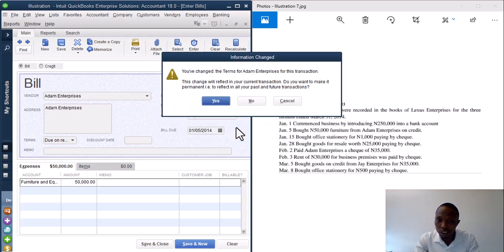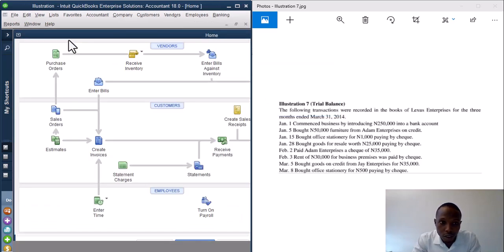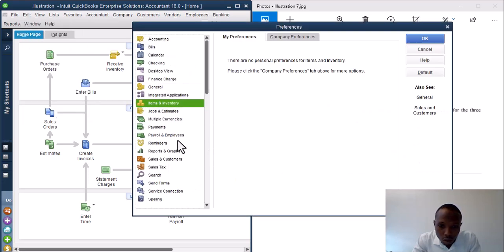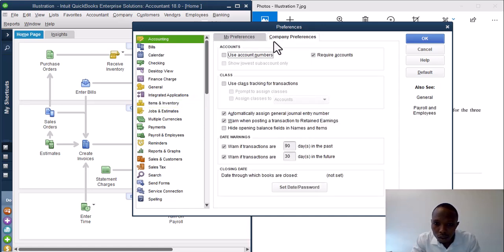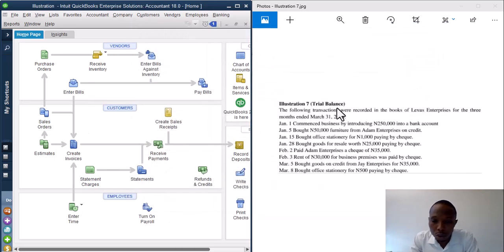Sorry, you keep on seeing the warning, but I would think I can just go check edit that so that it doesn't keep on coming up. Let me see, where do we have it? Accounting, company and preference, one each transaction. Let me just leave it. It should not want me for now. So let me just finish it. So I can just set it off that way. I don't want it to keep on showing me that 90 days.